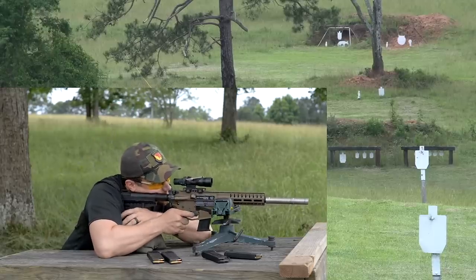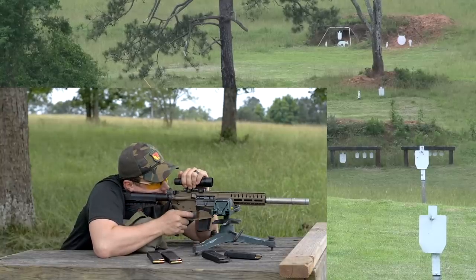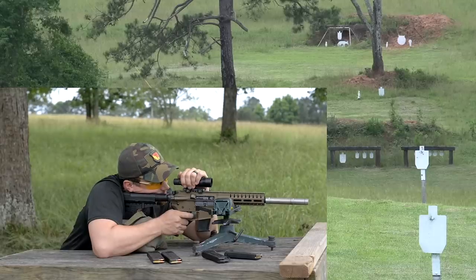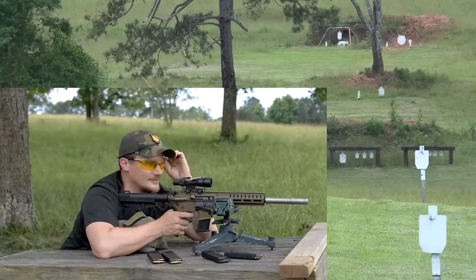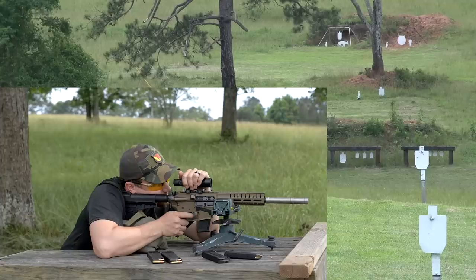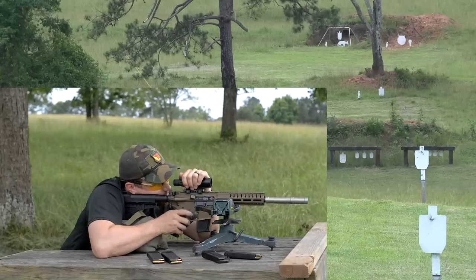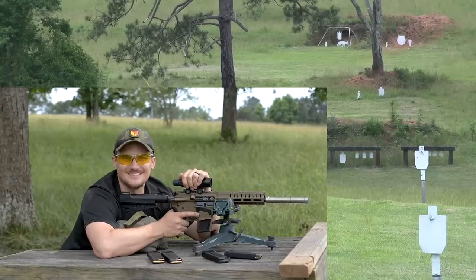I've got a few rounds left and I'm going to shoot that gopher at 250. You've got to aim about a foot over his head. Hit the base of it. Trying the gopher — right over top of his head, just to the left, all around him. Going out to 300 now — right in the middle, keep going. Five shots inside of about an 8-inch circle at 300 yards with a good wind blowing. Not bad for a 40-grainer. You can definitely tell there's a lot more trajectory versus the 16-inch barrel — that shorter barrel does lose a bit of velocity.